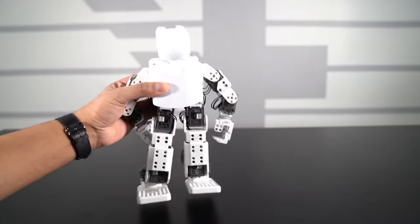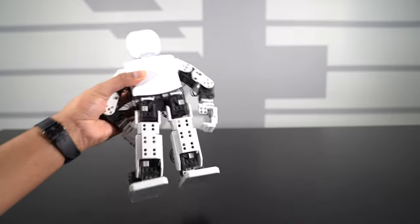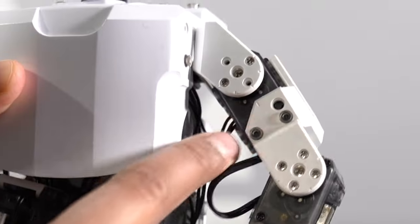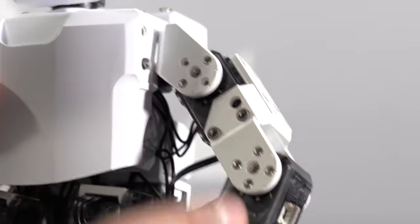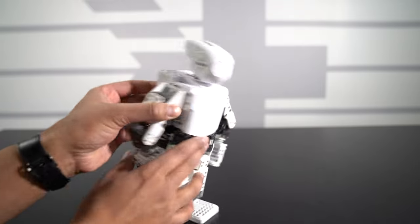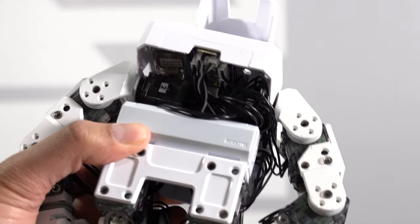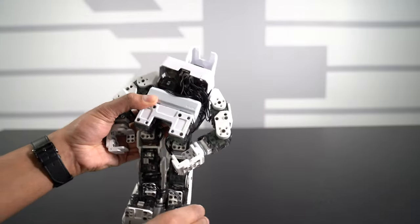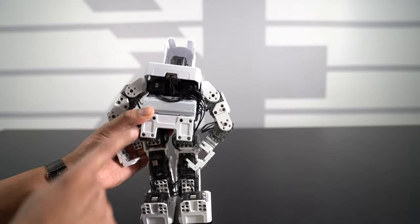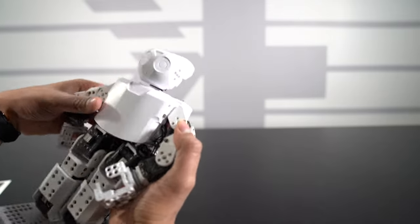Our Mini Darwin is finally done, and it was actually pretty darn difficult. The hardest part is that it is really, really tiny — there are a lot of different small ports where you have to put these clips in, and that becomes quite difficult especially in tight spaces. It's not like a screw where you can use a screwdriver; you physically have to put your finger in and clip it into place. But the overall outcome looks really cool.